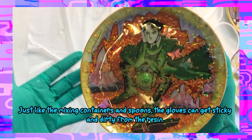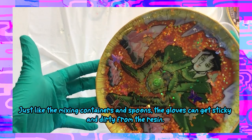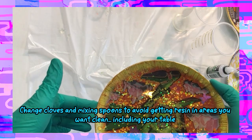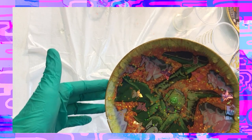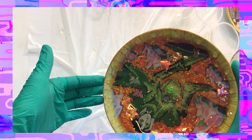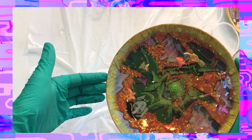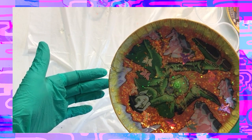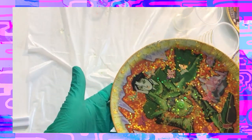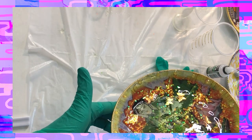Had to change gloves because when your gloves get too sticky, then you'll get resin all over all the places you don't want it to be on. The first time I put resin, it took forever to dry because I didn't put enough curant. So this one has got extra curant in it to make up for the cold temperature. But now I think it's getting a bit thick, so it is drying much faster. So you've got to be a little bit fast to make sure that you've got the right areas all coated properly.